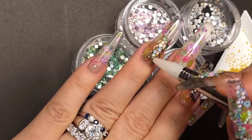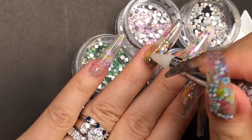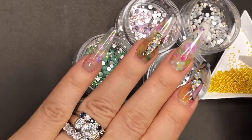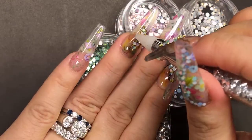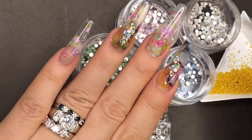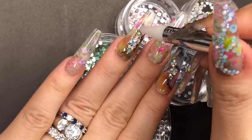And at last, I have a hard time taking my nails off, actually. I mean, the crystal today, we almost left it here, but I want to get more time for crystal placement so that I can really enjoy it with you ladies. So that's why I chose to get my nails off before that.